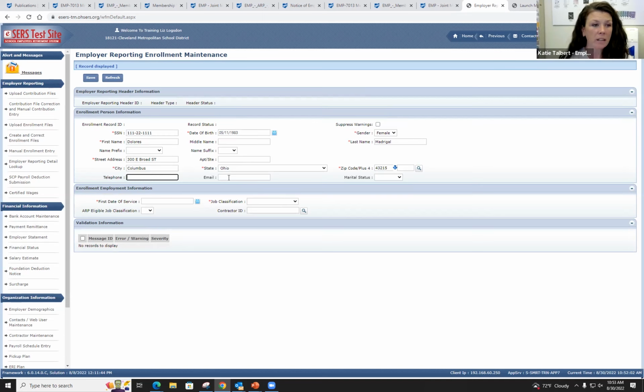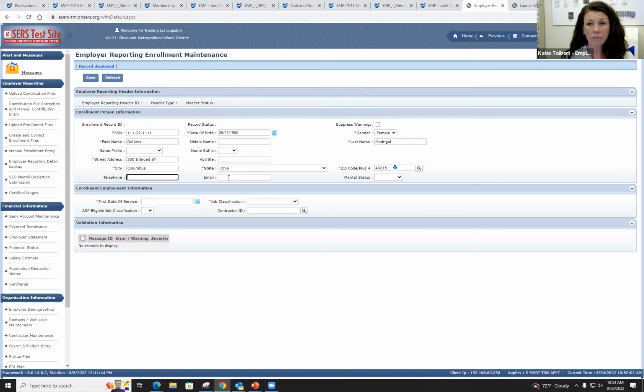I also know that there could be, for new member accounts, a two-factor authentication aspect. So if we have phone numbers and emails, that would make the process smoother for employers or member services. So if you do have access to that information, if you could provide it, that would be great. But currently it's not a required field.